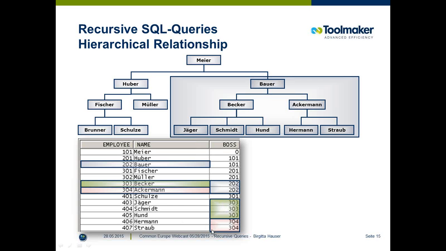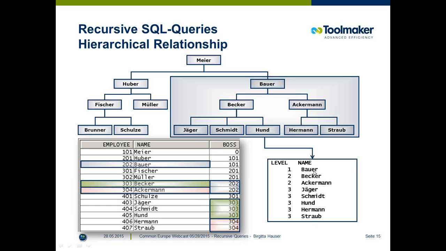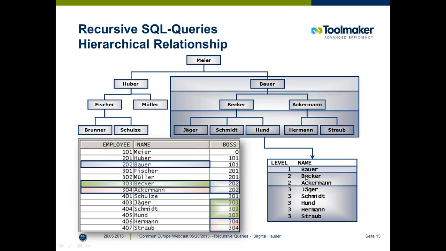If you analyze it, and if you see the examples, I defined the employee number in such a way that 101 is the top level. The next level is 202 and 303, etc. So everything that is in the same hundred is on the same level. If we analyze it and you see the results, you can remember this. The first thing we want to do is analyze: we start with Bauer and we want to get the information. Bauer is the first level. Then we want to get Becker and Ackermann, and then Schmidt.